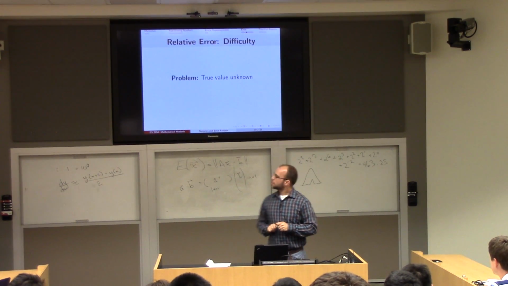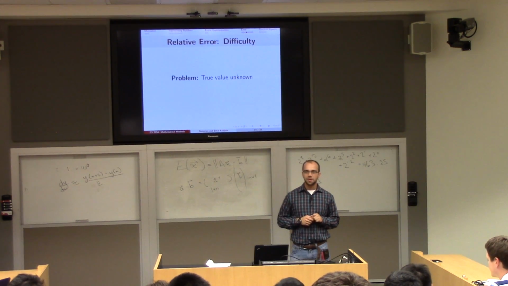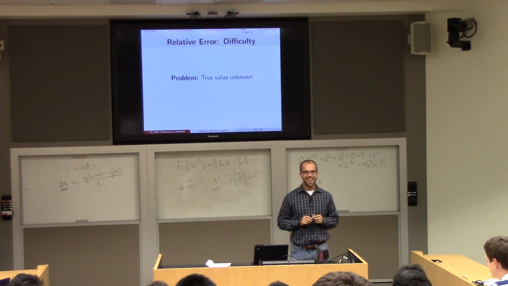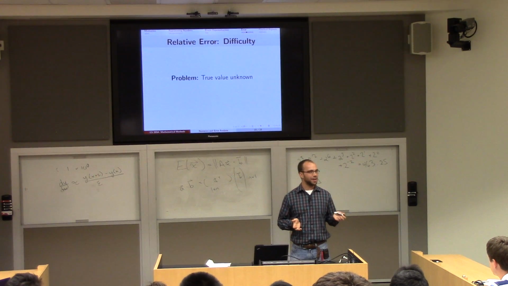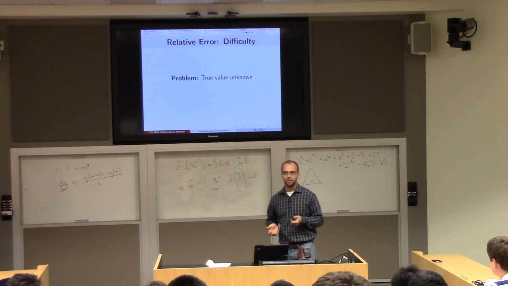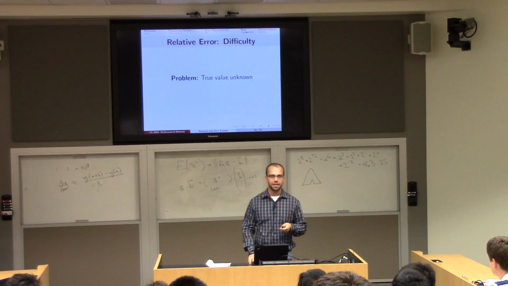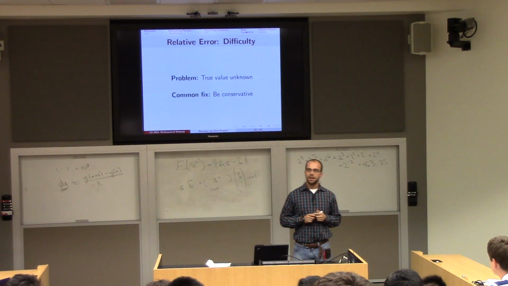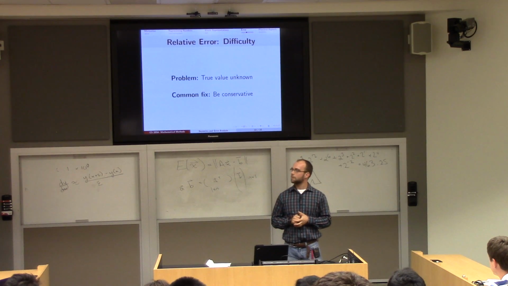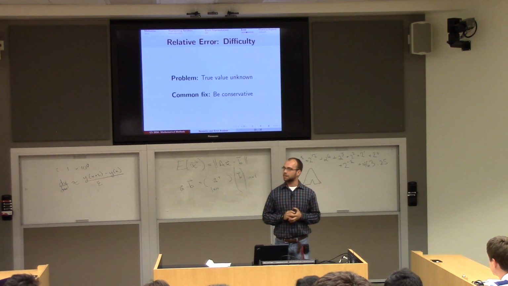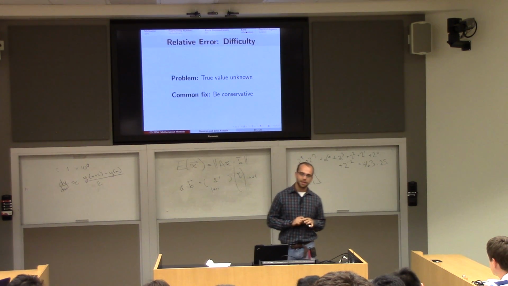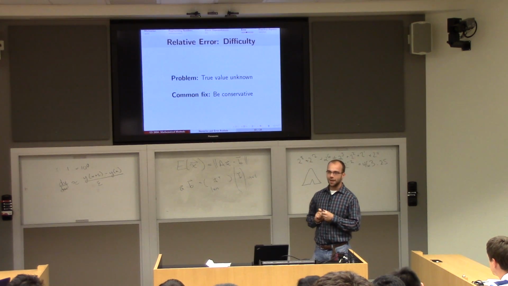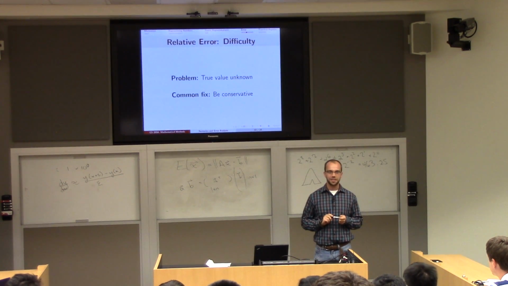So again, there's a problem here, which is that we don't know the true value, right? We can't compute the absolute error, because if we could, there's probably no reason for us to make an estimation to begin with. But what we can do is be conservative, right? And oftentimes we can write down upper bounds on the amount of error that our code is going to be making, rather than actually writing down the exact error of a calculation.